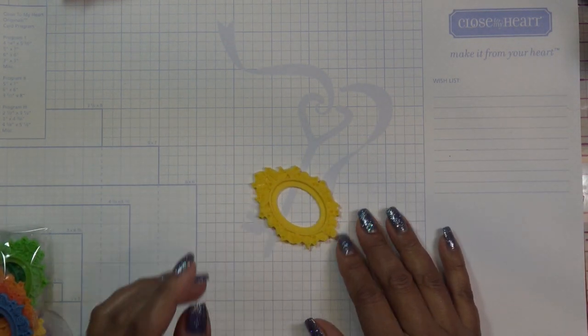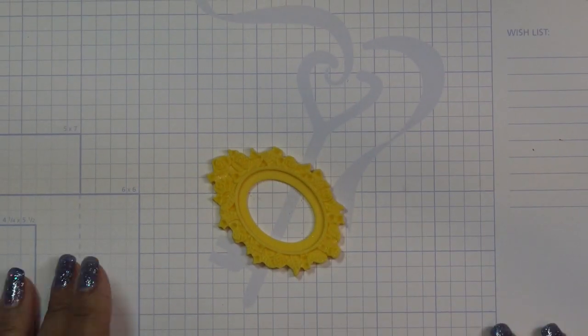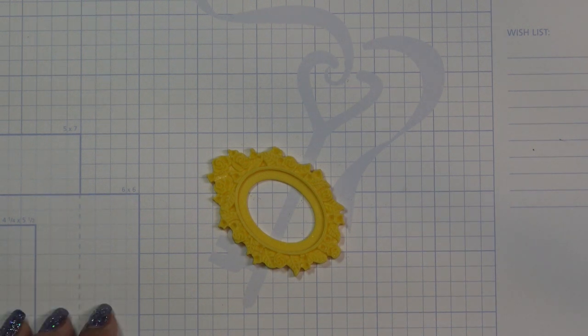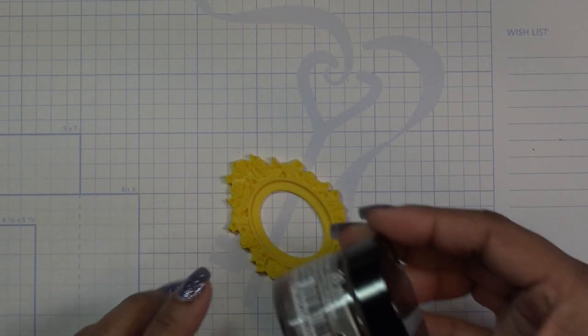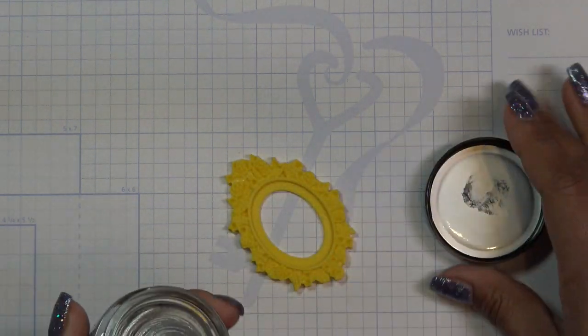And if I had spray paint, I would spray paint this. Maybe that'd be the easiest way to do it. But there's a lot of things we can do with this. You can use your alcohol ink markers. You might thrash it though, because there's a lot of little nooks and crannies in this. So what I'm thinking I was going to do is attack it with some of this stuff. I just don't know the best way to get this on here. So let's just play a little bit.